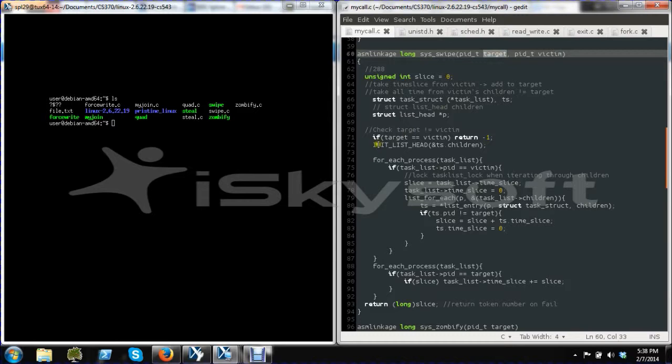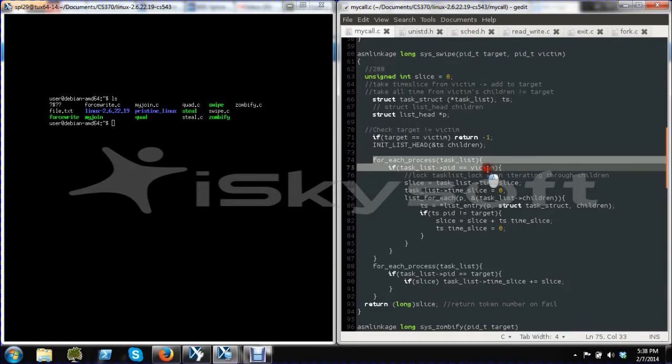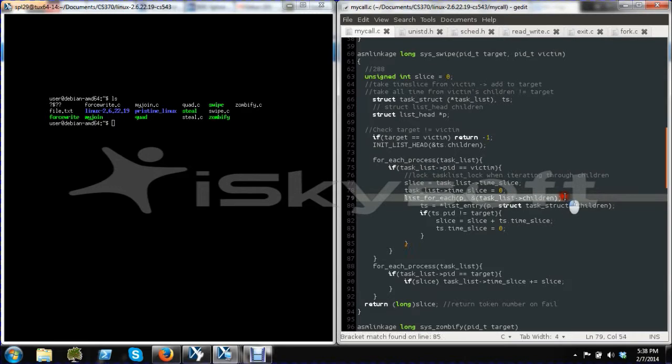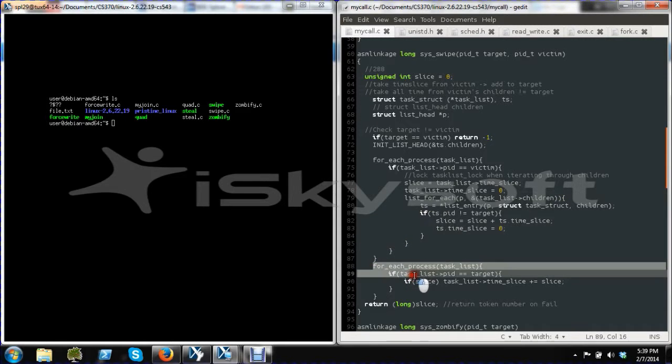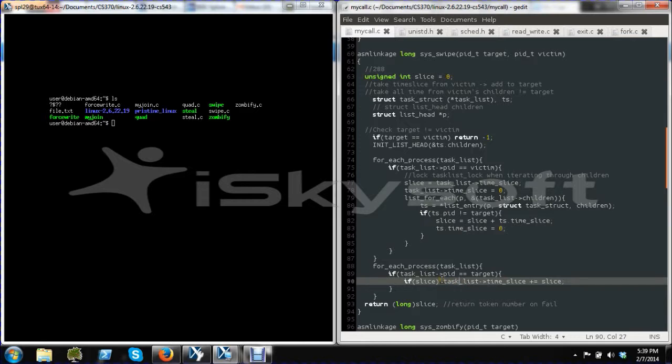So here we iterate over all of the processes to find the victim, grab its time slice, set it to 0, and then get all of the children of that victim, and then get all of their time slices and then set all of them equal to 0. And then after that, we iterate through to find the target, and then add all of the time to the target.